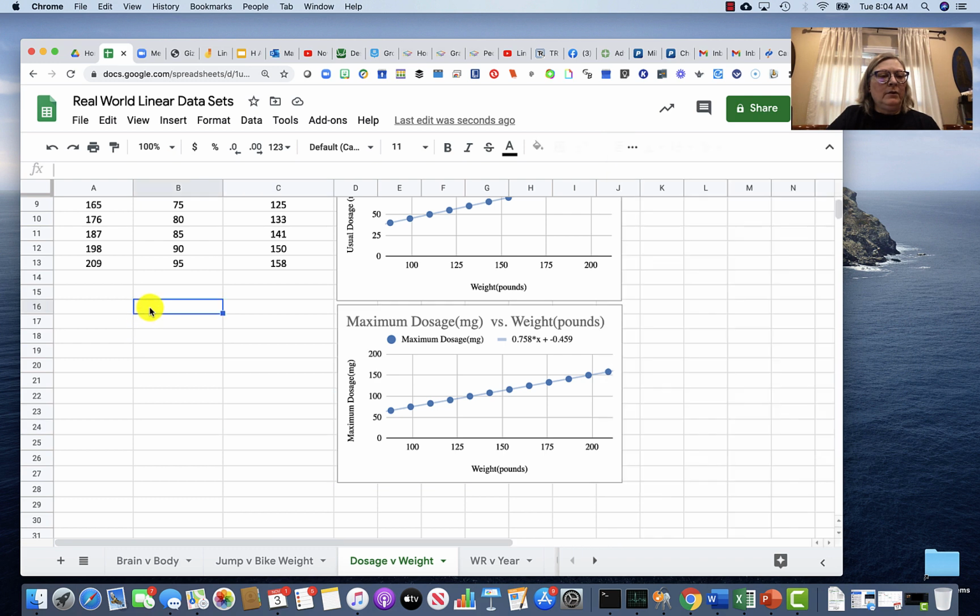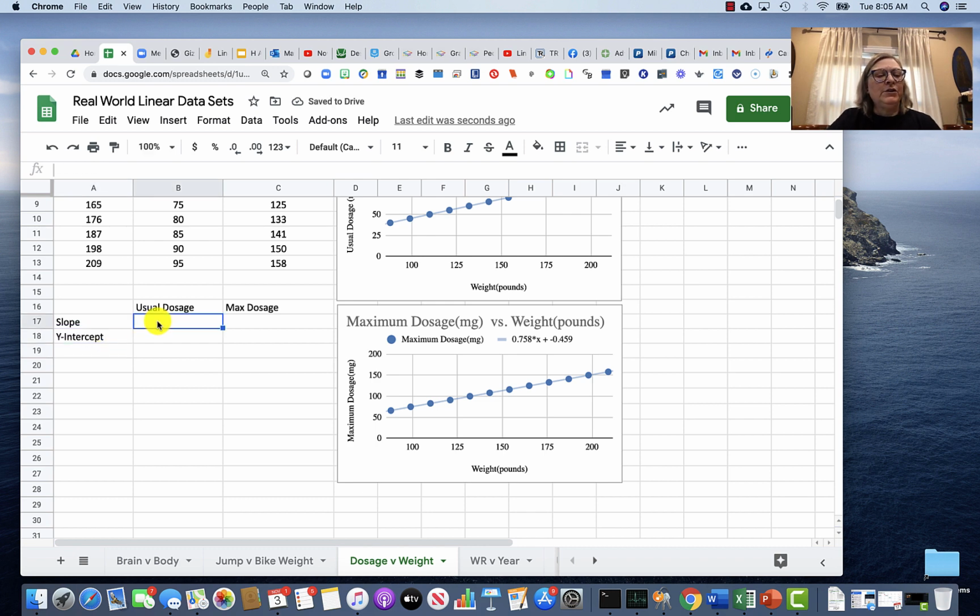And then I want to show you one other thing. So I'm just going to make my column titles again. This is the usual dosage. And this is the max dosage. And if I don't want to find the equation using a chart, which I actually always do, but you can also use functions in Google Sheets.